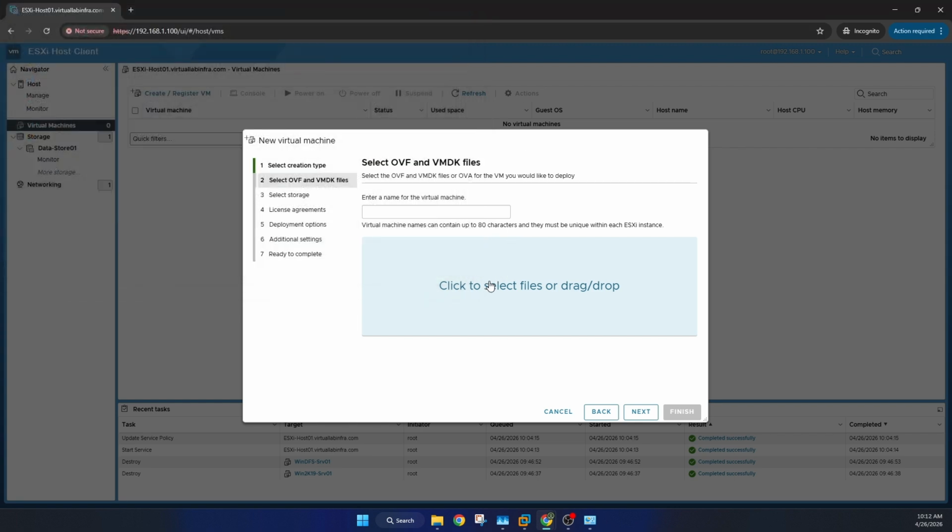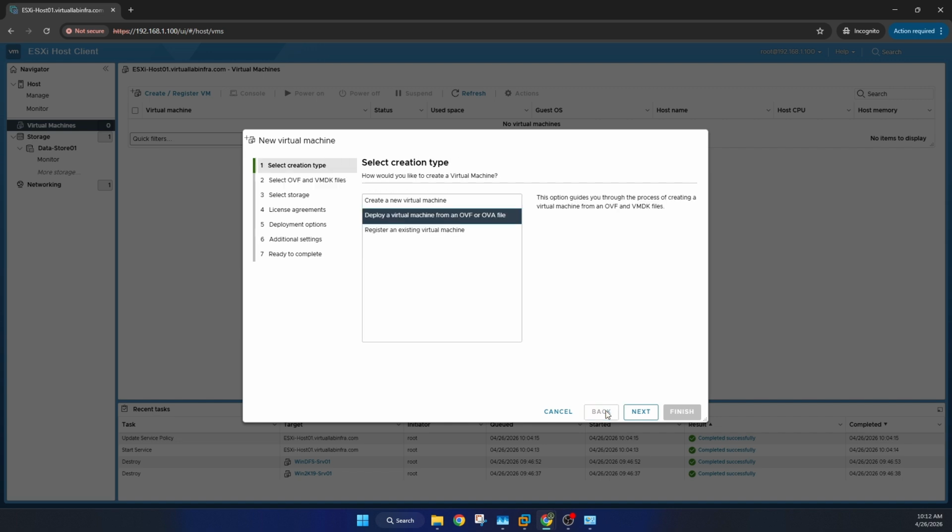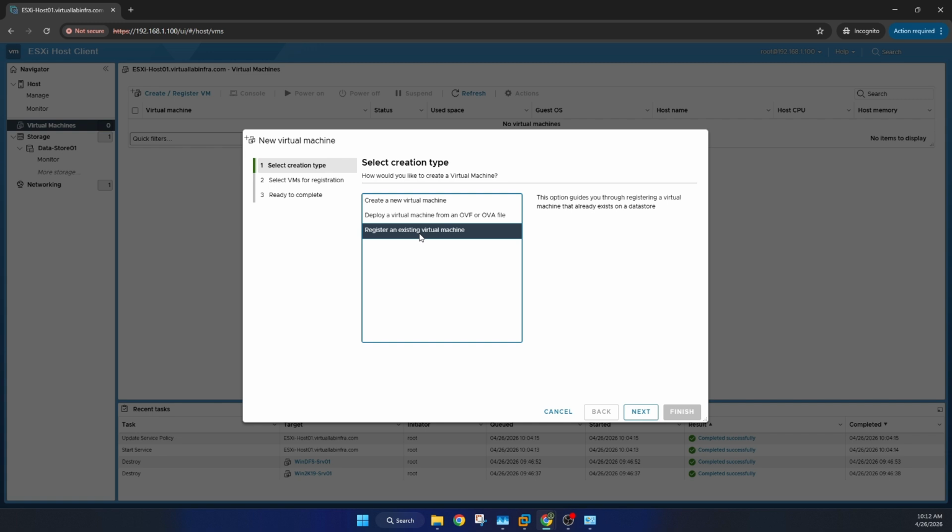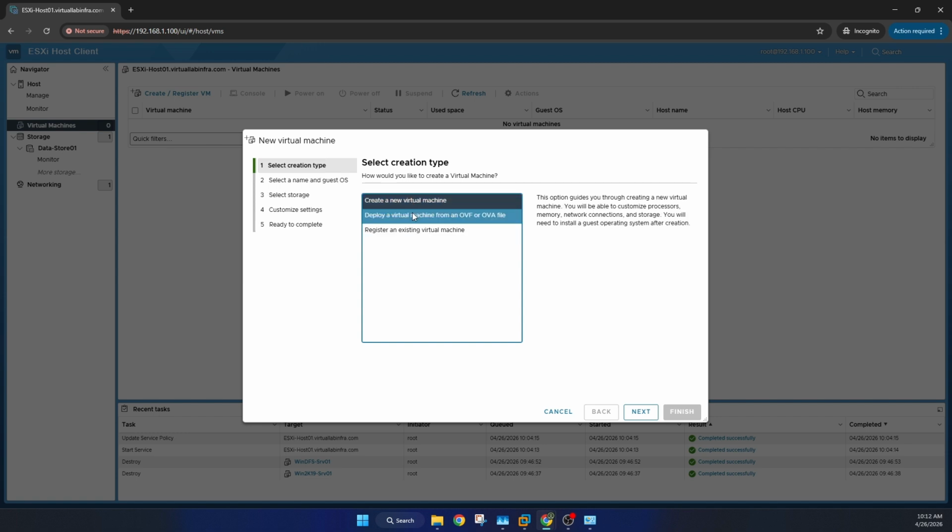Whatever you have exported, the same configuration VM will be created here. You can make changes later, but we are going to create a fresh virtual machine, not from OVF and OVA. Register existing virtual machine is similar to OVF and OVA, but here it will be the normal virtual machine configuration files. So let's get started with the first new virtual machine.